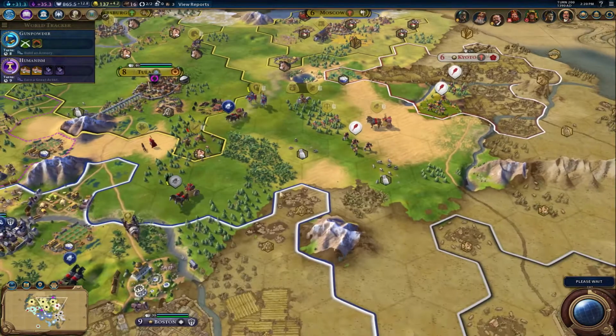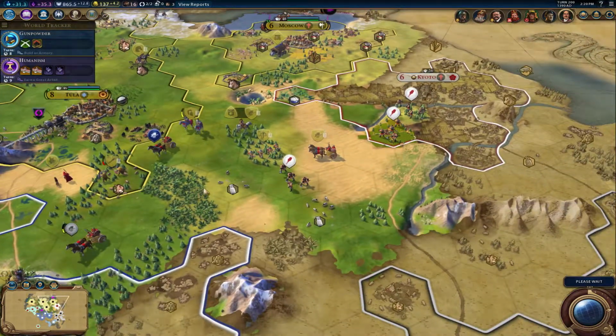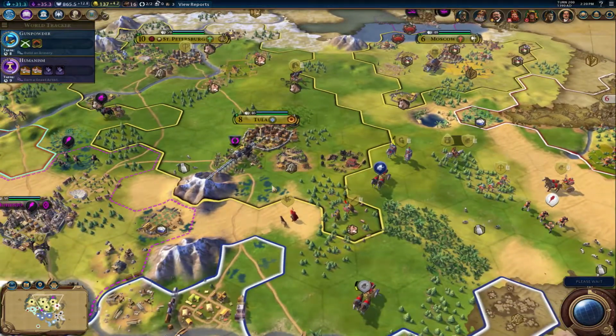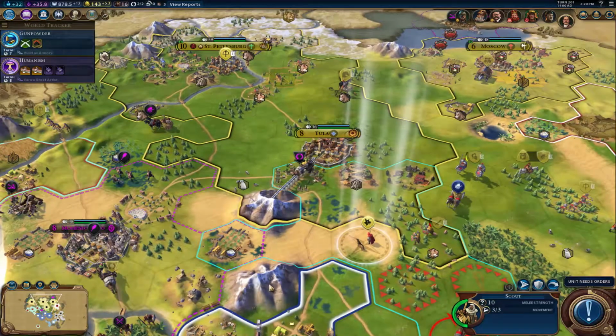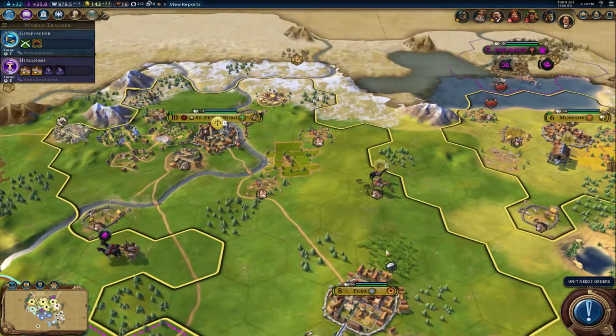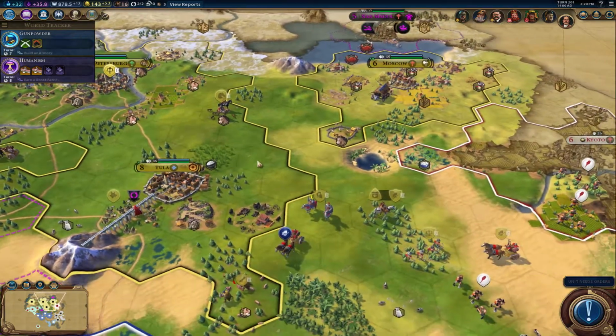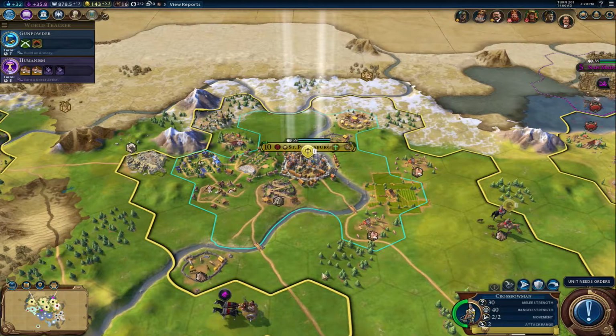So, Frederick knows he's in trouble, and he wants peace, but we're not going to give him peace. He's attacked us twice. This is our opportunity to take advantage of the situation, although you saw Germany, or Japan, and probably other civs think we are warmongers because we took that joint war with Pericles.